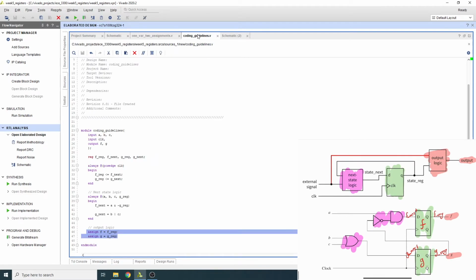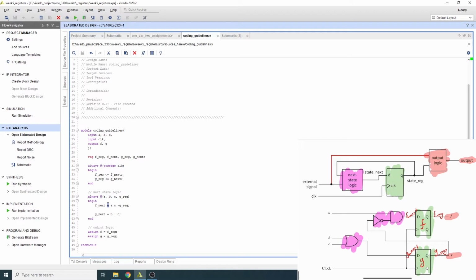However, I just want to mention the following. I have separated non-blocking assignment and blocking assignment in completely different always statements, but it doesn't have to be the same. You can actually mix and match them. However, at this point, because you're a beginner in Verilog, you might get confused, and it might give you a lot of errors if you combine the two. So generally speaking, I recommend that you stick with them separate.